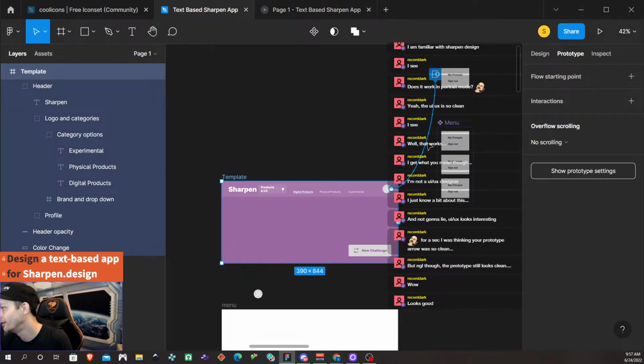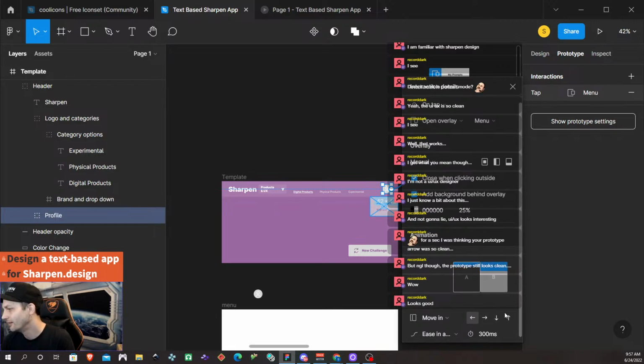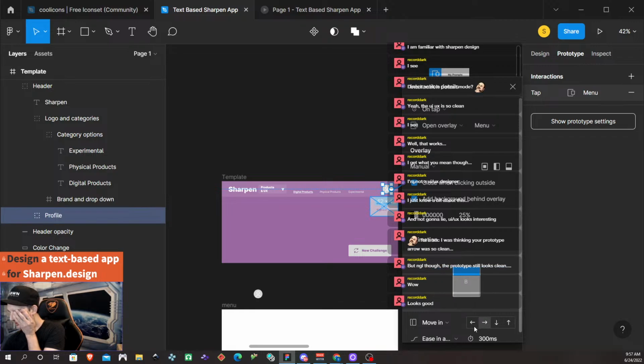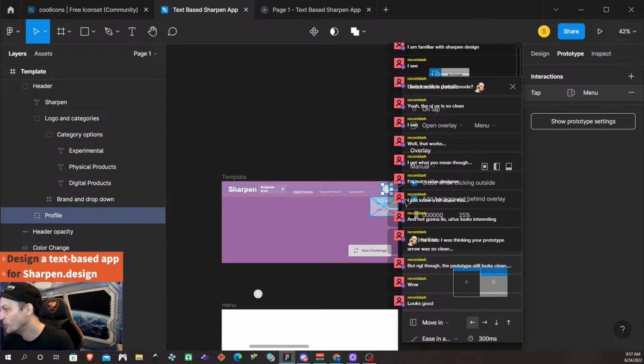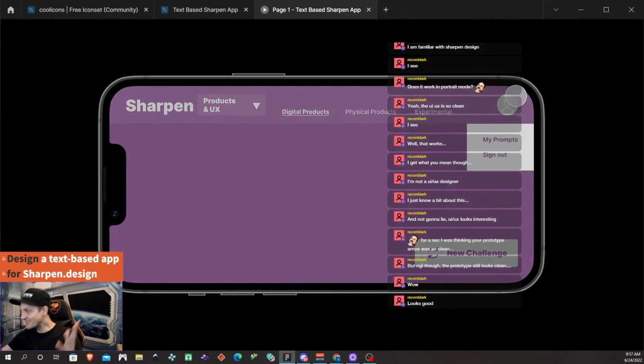What the hell? Help me understand this, because it's doing the opposite. I want it to open the overlay. I want the overlay to come as this arrow is showing from that side. Let's try this again. What?